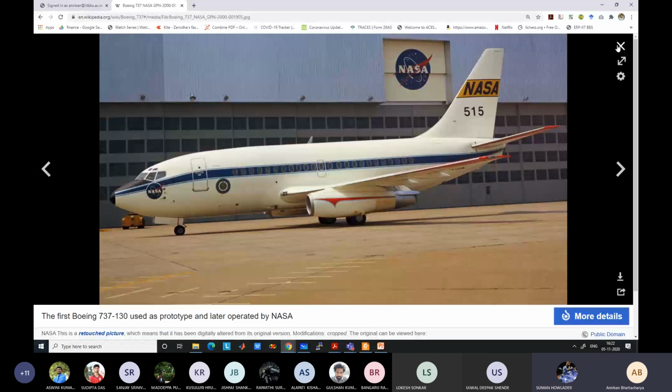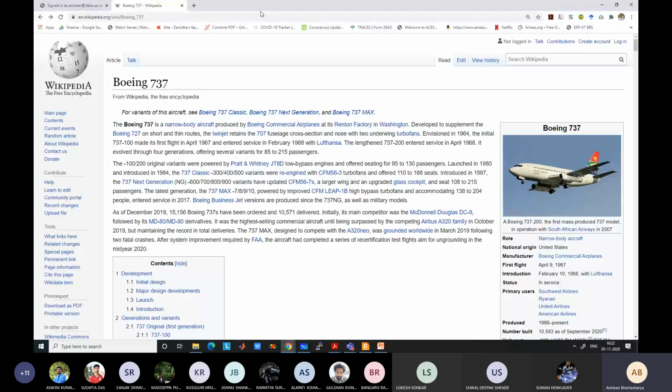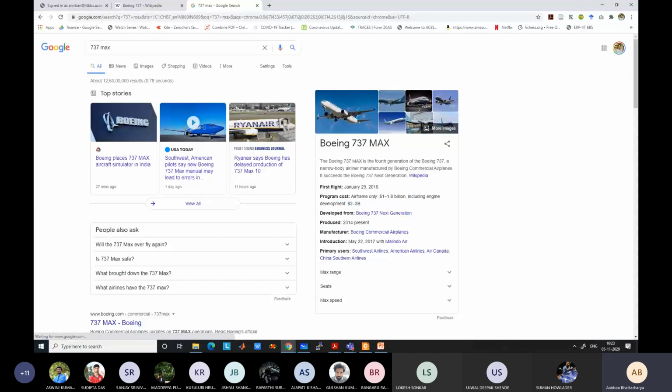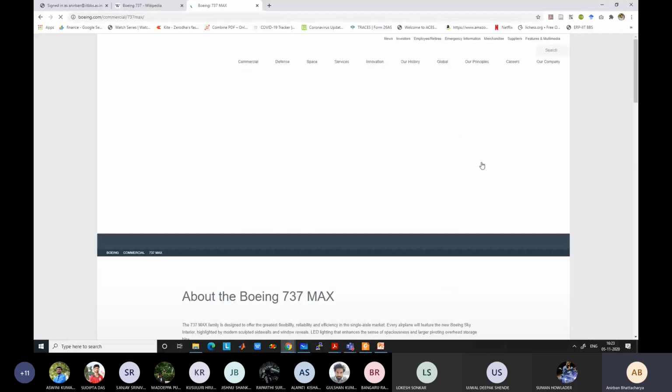They have put turbofans. Not much change, not much. Oh, the 737 with turbofans, if you see, so the 737 Max is nothing but the 737 new generation, okay, with the turbofan engines. Let me see. Go to Wikipedia instead of the Boeing page, and tell me what is the change that has occurred here.